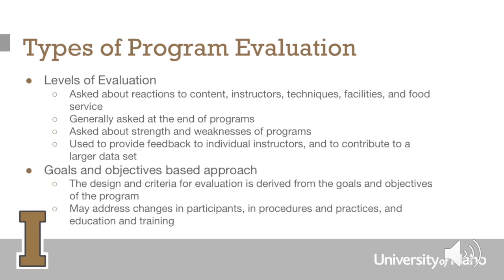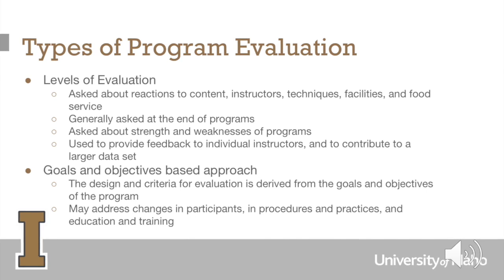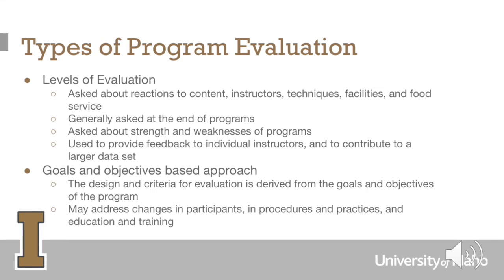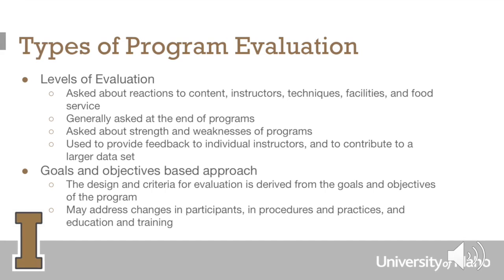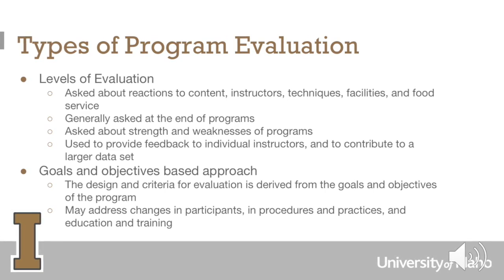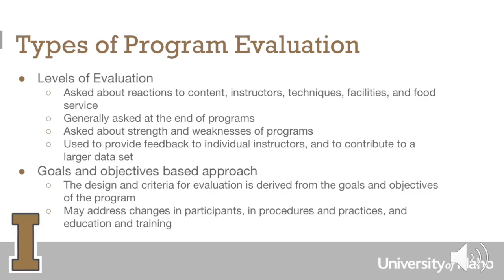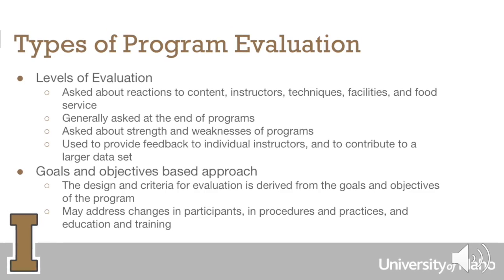In this chapter, the book explains that there are numerous ways to evaluate programs, and oftentimes the different types overlap with one another, and more than one is used. However, within this chapter, we only get an in-depth look at 2 of the most common types, which include the levels of evaluation and the goals and objectives-based approach.